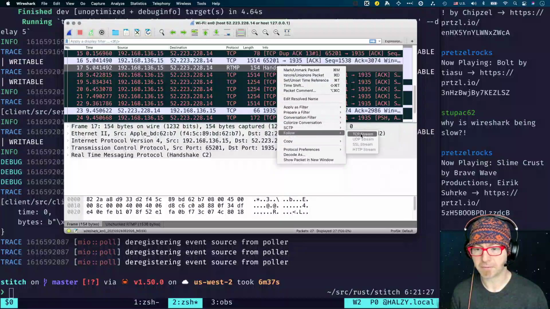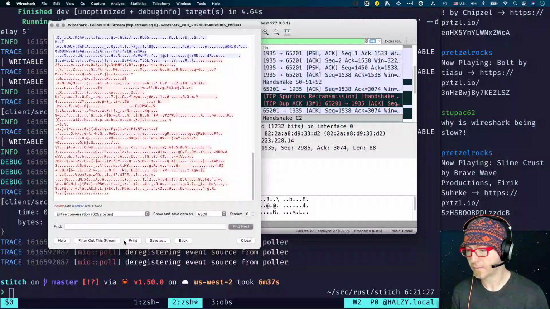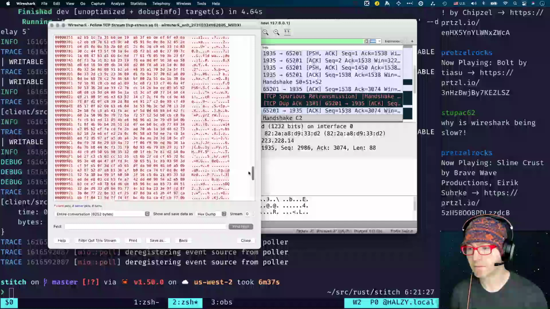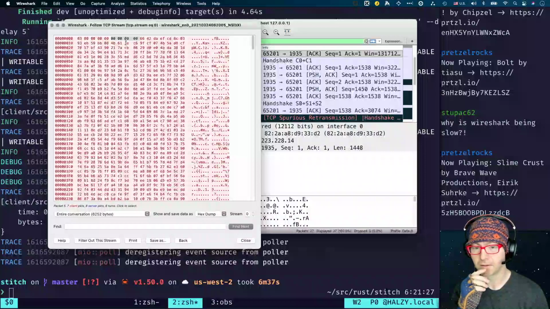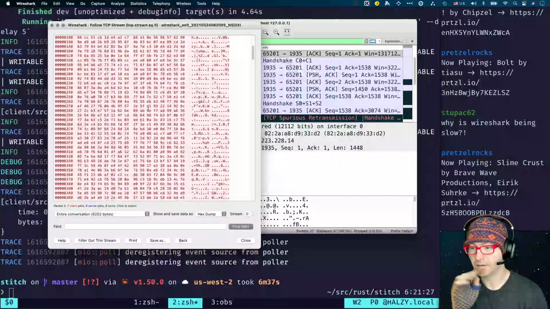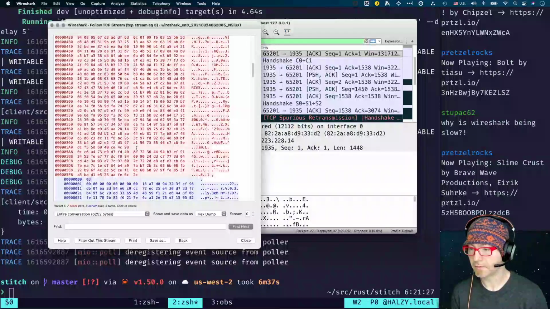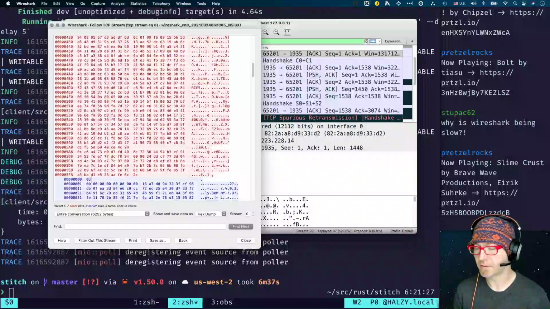Let's follow the TCP stream. We want to see this as a hex dump, please. So we send data first, right? C0 is basically this section here with a couple of timestamps and then a lot of random data. It's truly random. This is interesting. What's this?